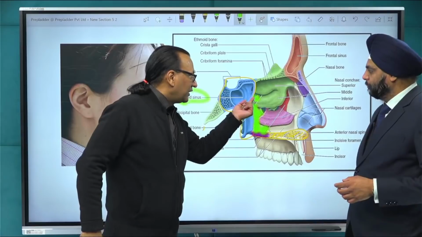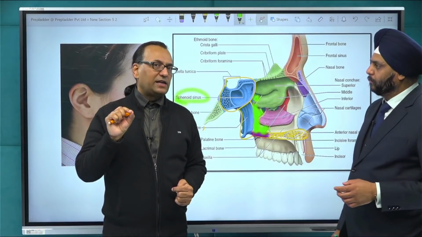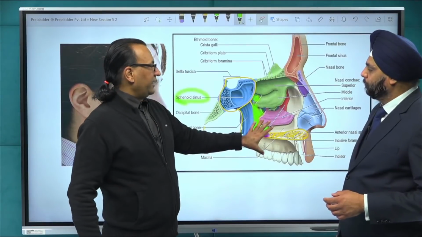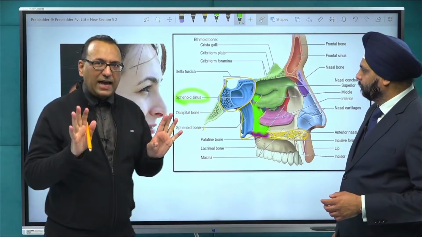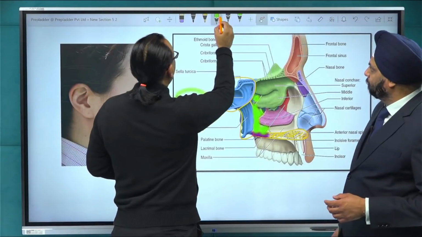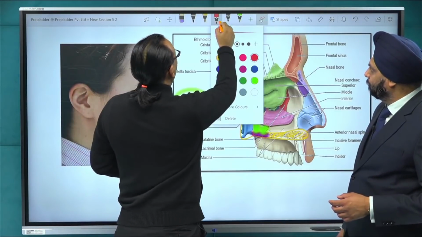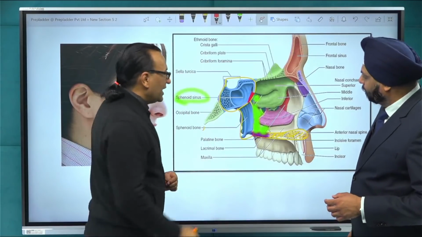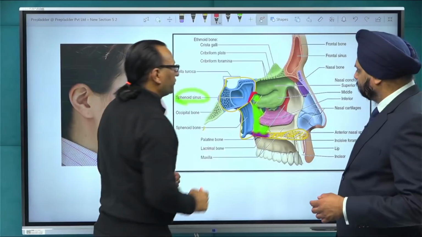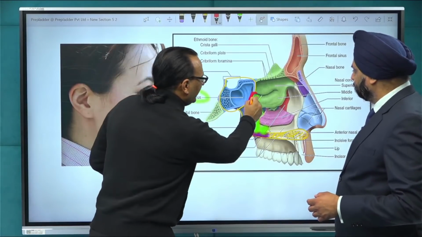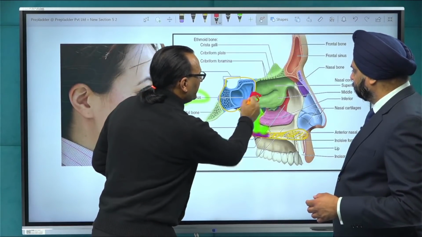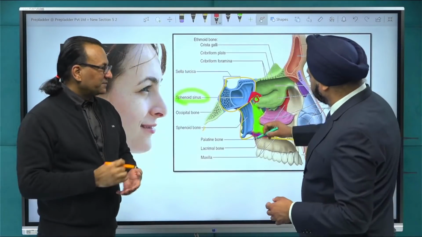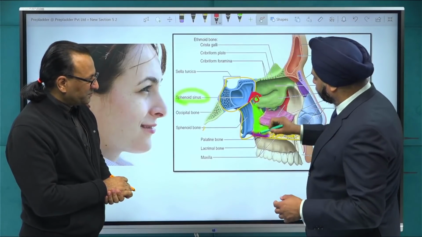Through that, the artery will enter, the artery of epistaxis, the sphenopalatine artery, and then it will supply the nasal area. So what exactly happened? The angiofibroma case which you are talking about, it is written in the books. First we thought it came from the body of sphenoid. Then we thought it is the roof of the nasopharynx. Recently, it is in relation with the sphenopalatine foramen, posterior aspect of the nose. So there is a small development over there.